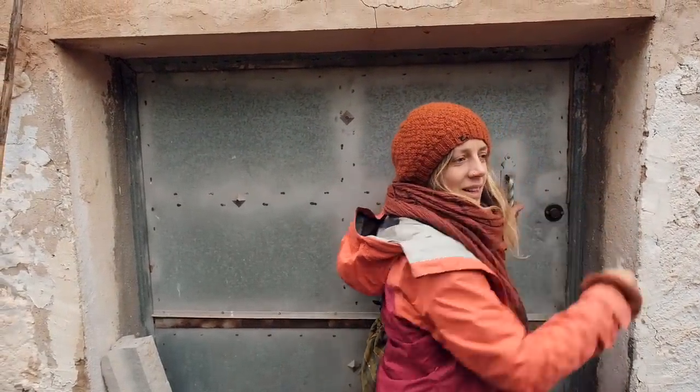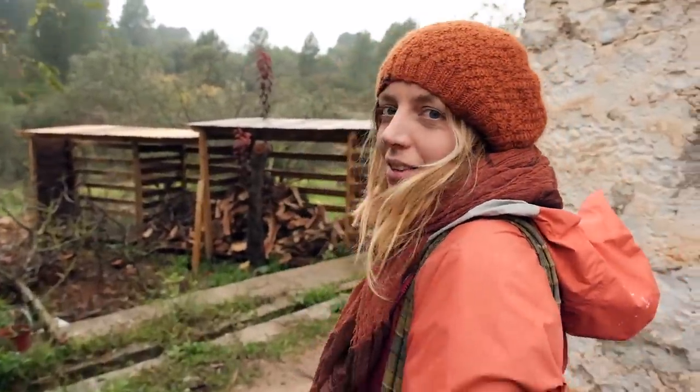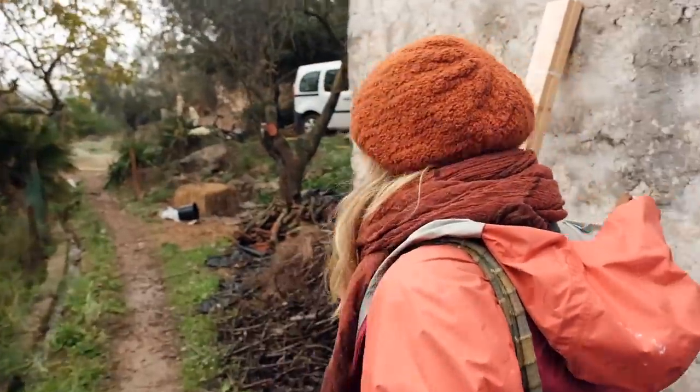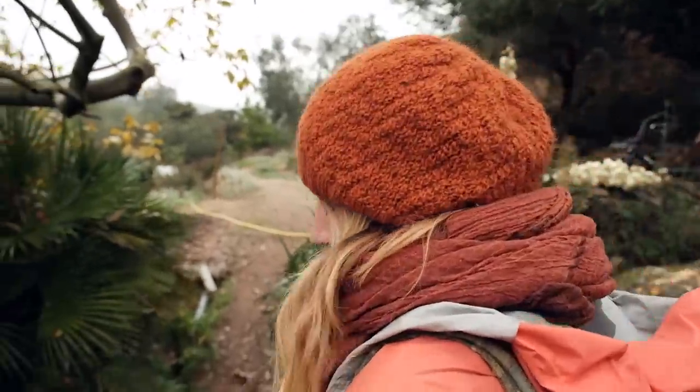We're going out — we're gonna try and escape the rain, or rather escape the house where we've been confined due to the rain. It's been raining for a few days and the weather forecast looks like it's not gonna change much in the next week. So projects have come to a standstill and we're just gonna see if we can find a little market in the nearby town, something to do, maybe a nice hot drink.